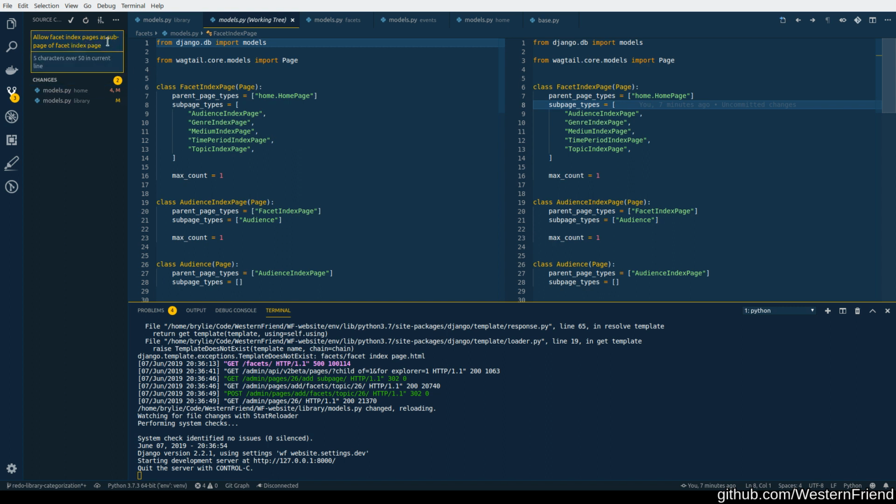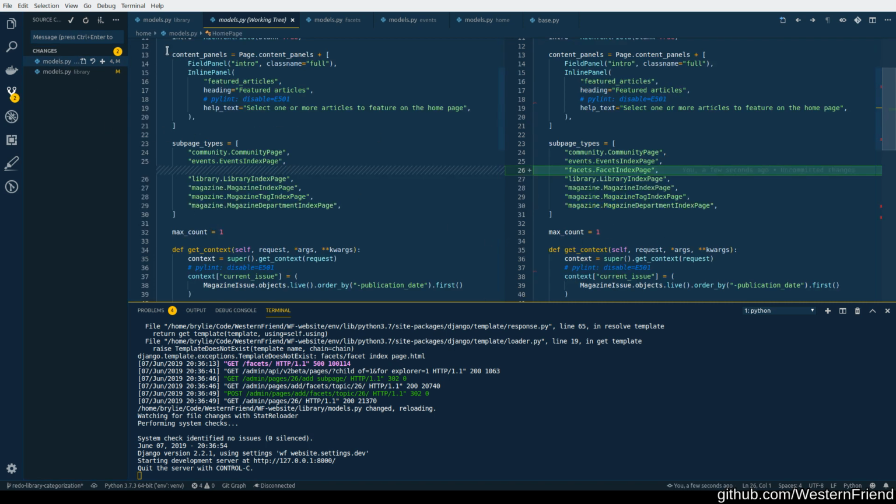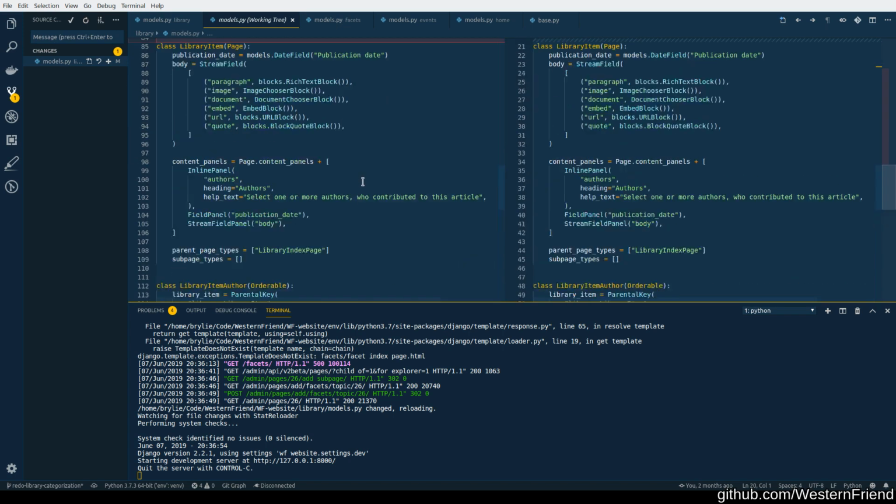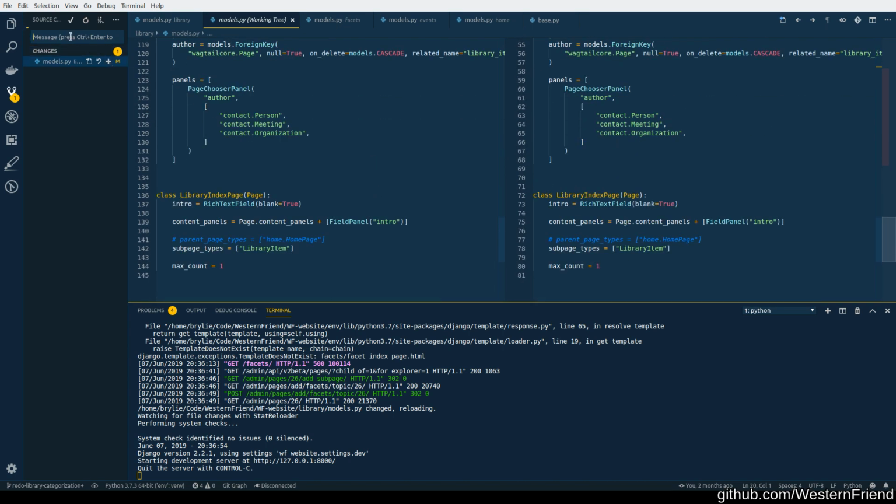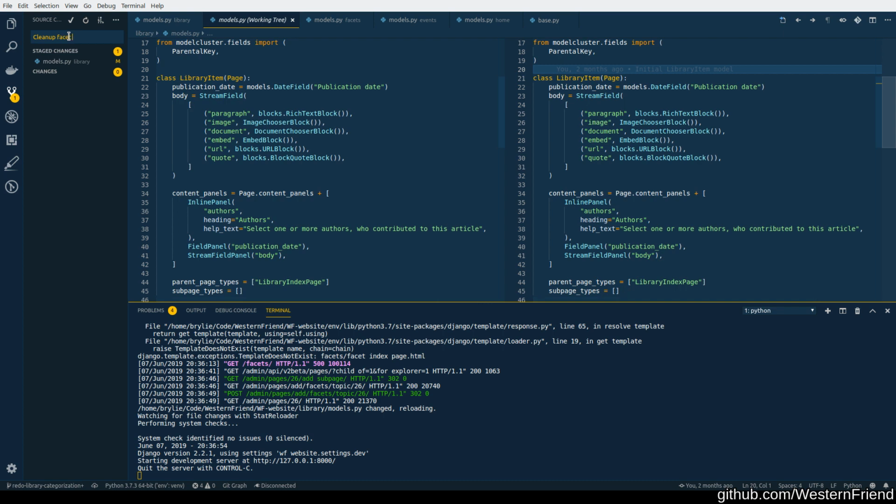That facet next. Specify subpages. There we go. Good. What did we do here? And clean up facet choices. Looking good.